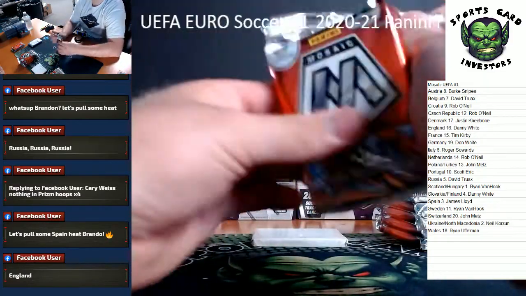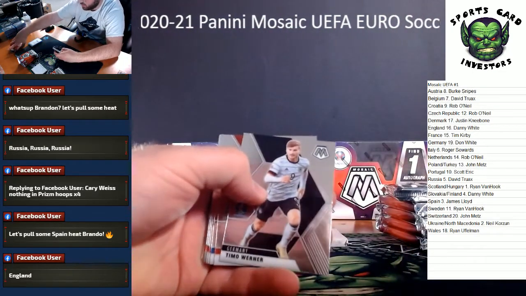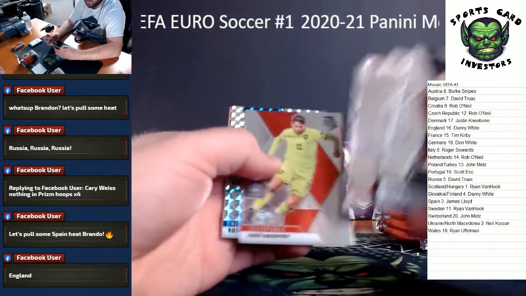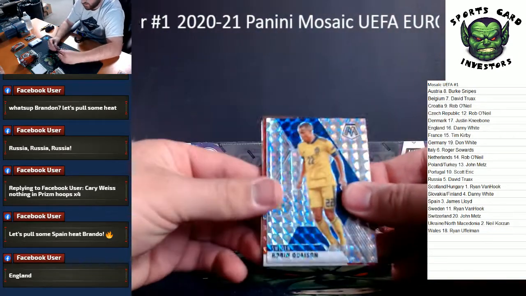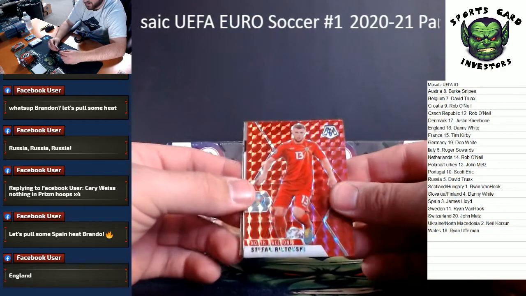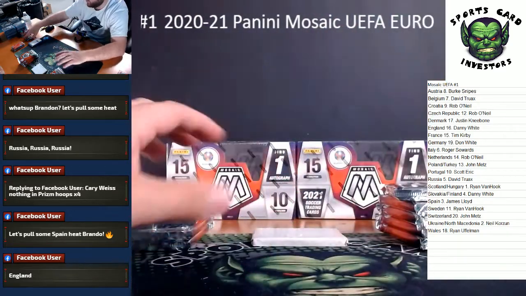Good luck, good luck. Ansu Fati for Spain, he's good. Timo Werner for Germany, also good. Immobile for Italy. Got a mosaic of Robin Quaison for Sweden. Mosaic and a red. Stefan Ristovski for North Macedonia on the red mosaic. Hojbjerg and Insigne.